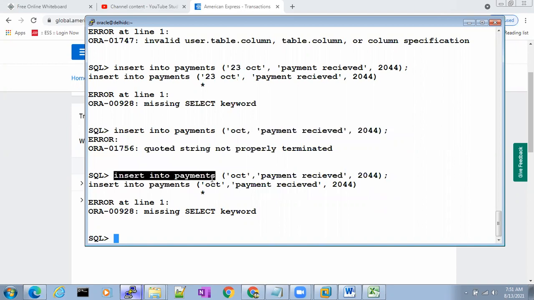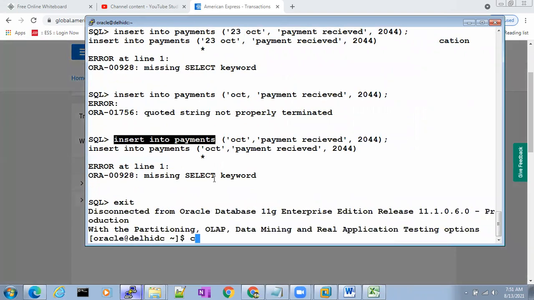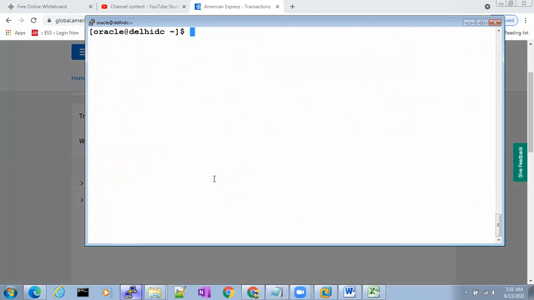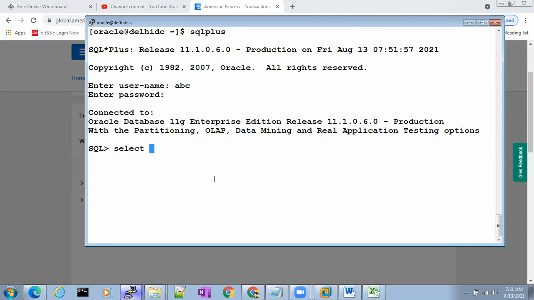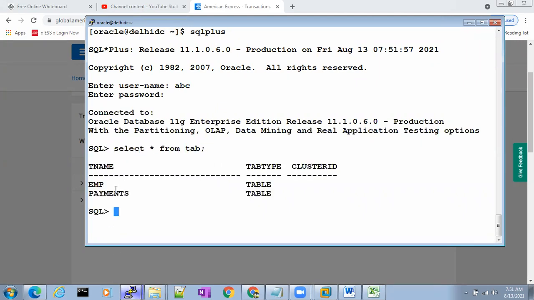Is the table name correct, guys? One second. Select star from tab. You can see select star from tab. Yeah, this is the table name, right?